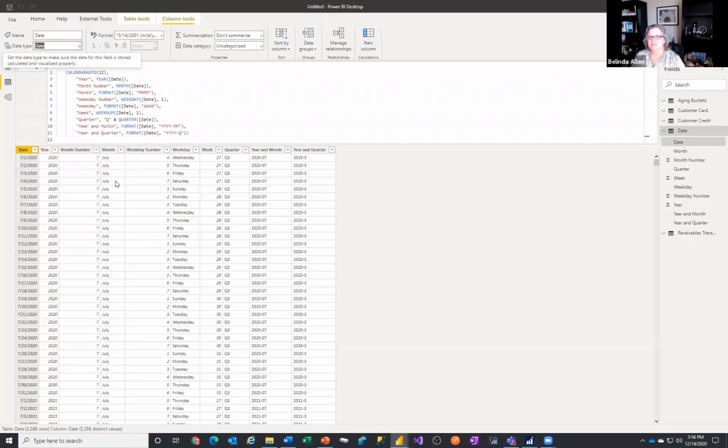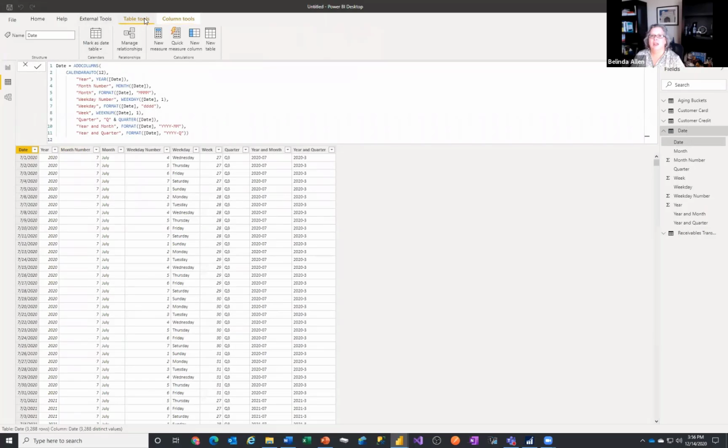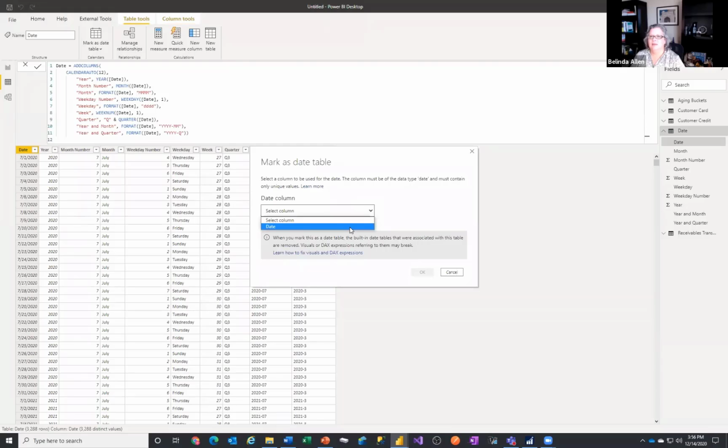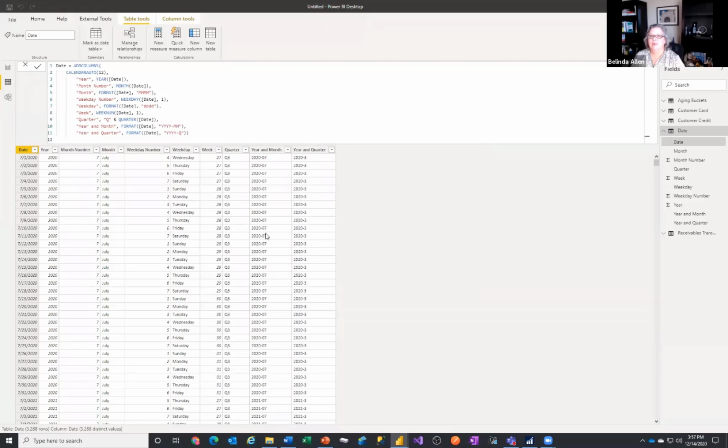What I want to do is set this as my official date of record. So I'm going to go to Table Tools, Mark as Date Table, and then tell it what date field I'm using. This date field was created based on all the dates that are in there. If I were to resort this, you could see the first year I have is 2020. It starts with January 1st, and even if the only date in 2020 was December 30th, it'll start with January 1st and have a date accordingly.